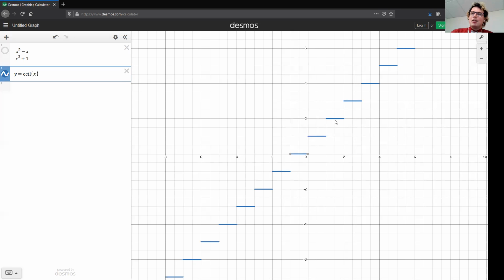Now, the only problem is that I have left and right limits that are different from each other every time x is an integer, every time x is a whole number. The left limit is going to be the smaller limit, right? So coming in from the left, I get 1. Coming in from the right, I get 2. So my two-sided limit of the ceiling function does not exist so long as I am taking the limit of x tending towards 1.